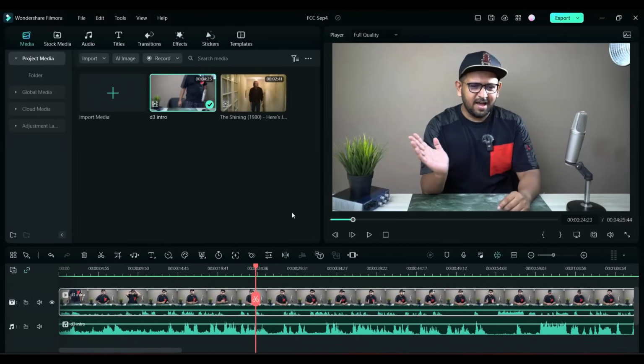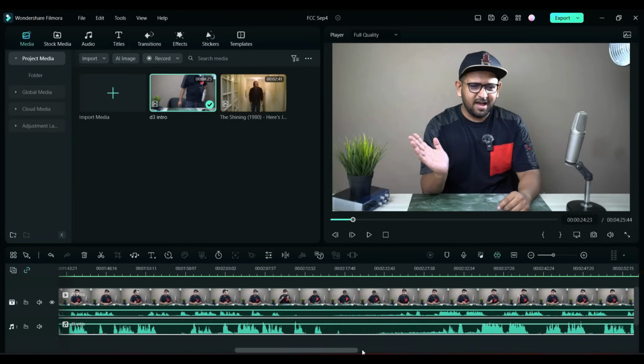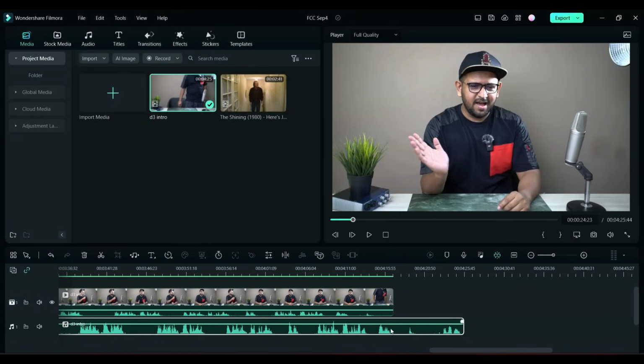Lastly, I want to talk about another audio tool called Auto Synchronization. We have two audio tracks here. One is with the video and another one is separately recorded with a professional mic. So you need to synchronize these two audio tracks. Then remove the audio recorded with the internal mic of your camera or phone.